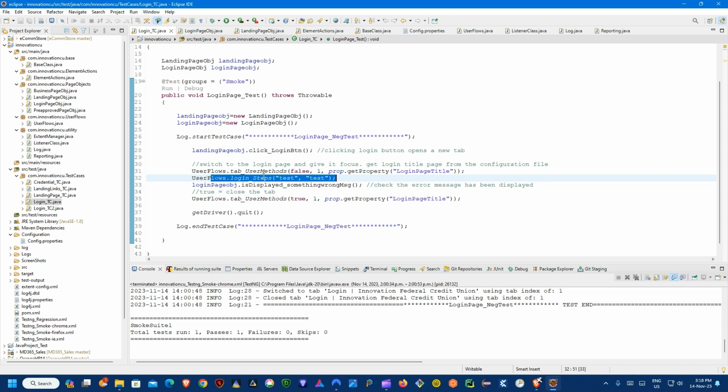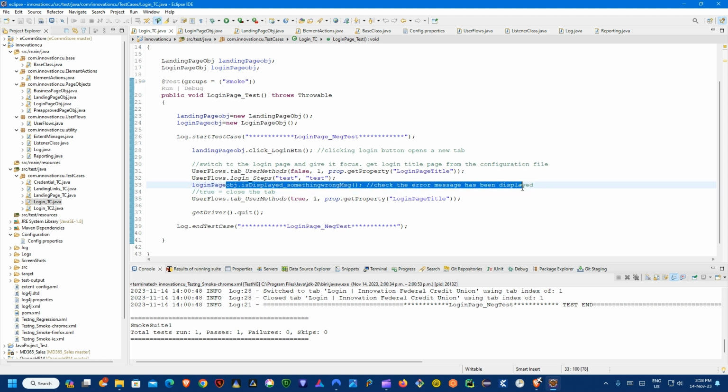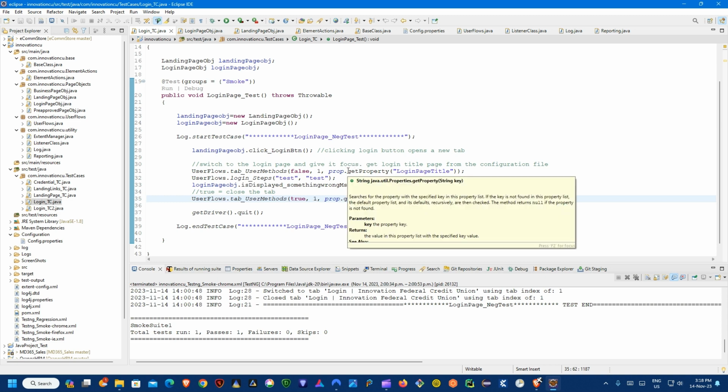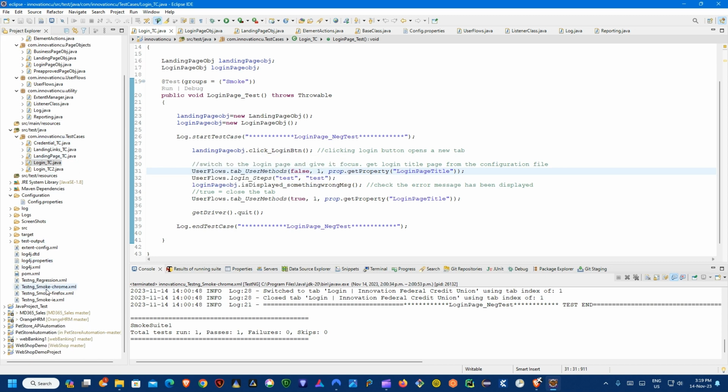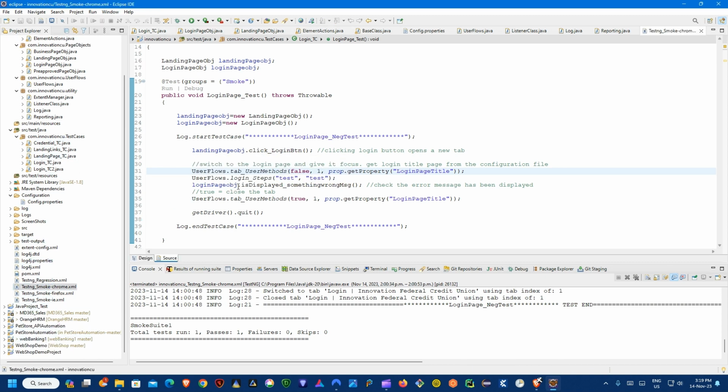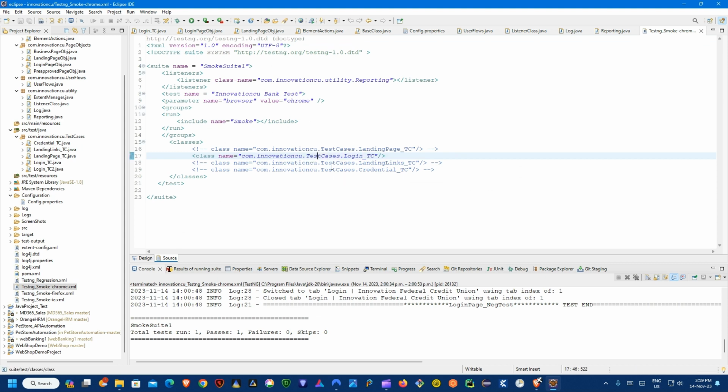And so once I do the login steps, click the login button, then I should get that message that it displayed. So I'm verifying that that message is displayed, and I capture it, and that'll be a pass. And then again, what I'm doing here now is I'm closing the tab that I just opened, and then I'm quitting. So a very quick and to the point test case. So what I'll do is, let's go into the testng file here, and I have it set up here. So let's just run it.